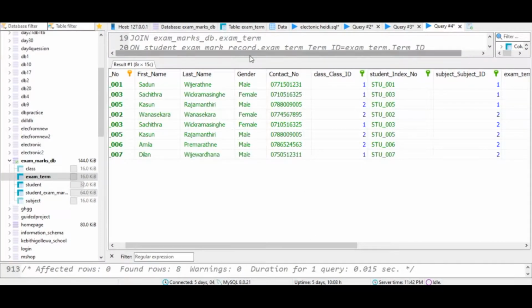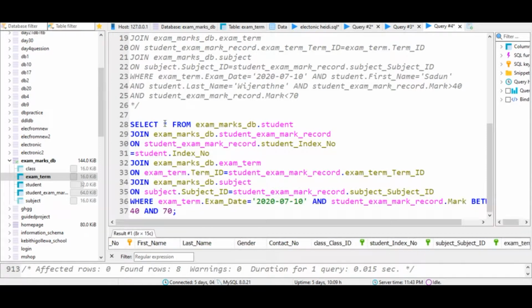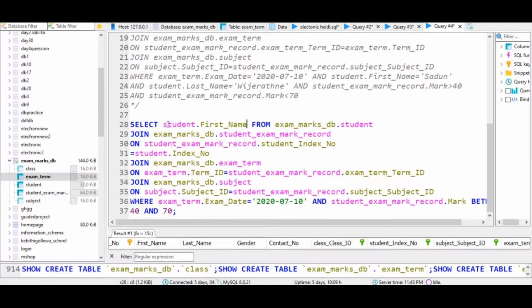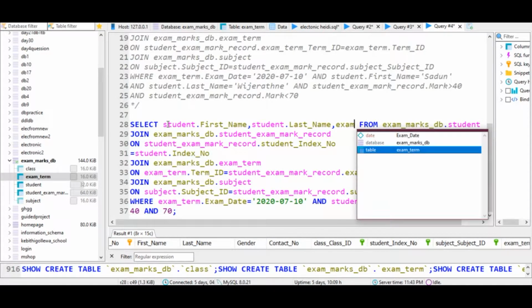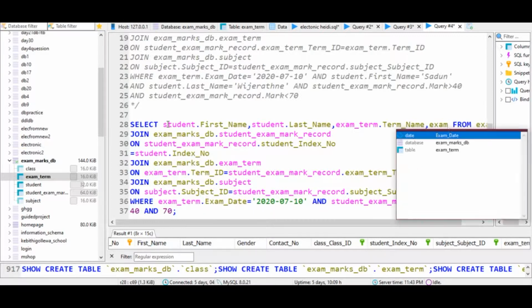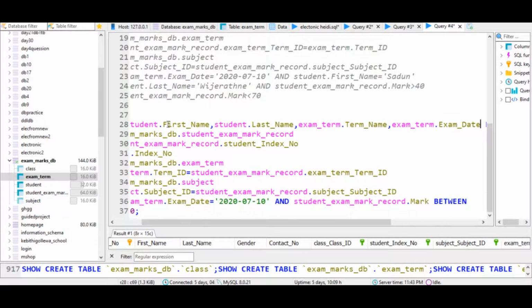So instead of using the asterisk mark, I'm going to say student dot first name, comma student dot last name, and term, and the exam terms tables, term name, exam term dot term date.